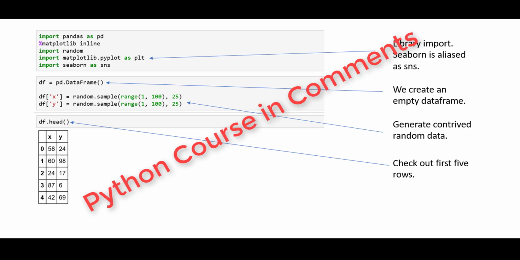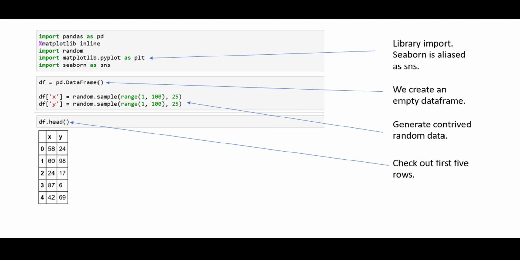The plotting functions operate on data frames and arrays containing a whole data set and internally perform the necessary aggregations and statistical model fitting to produce these informative plots. Seaborn should be thought of as a complement to Matplotlib, not as a replacement. When using Seaborn, it's likely you'll often want to invoke Matplotlib functions directly to draw simpler plots already available through the pyplot namespace. Let's walk through several examples of using Seaborn.